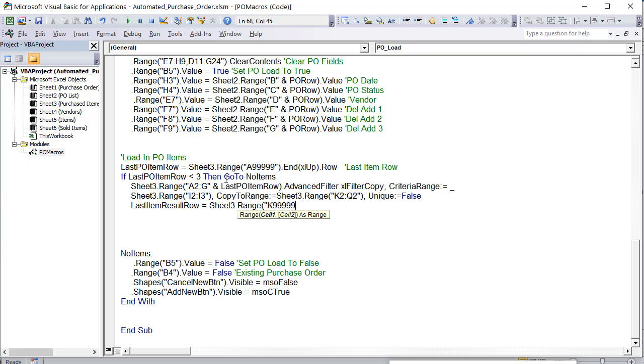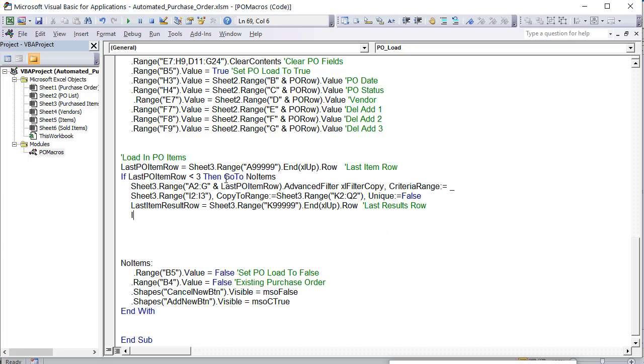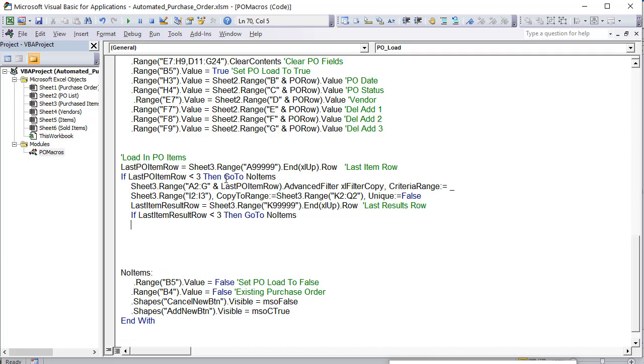So that's the last results row. If last item result row is less than 3, then go to no items, because there's no items, right? Okay, so now that we put that caveat in, we can continue on with our code.